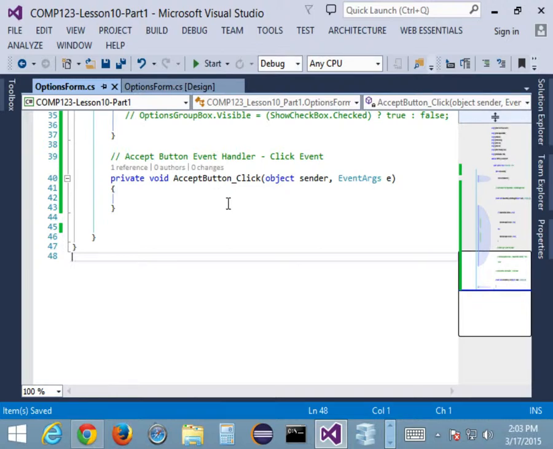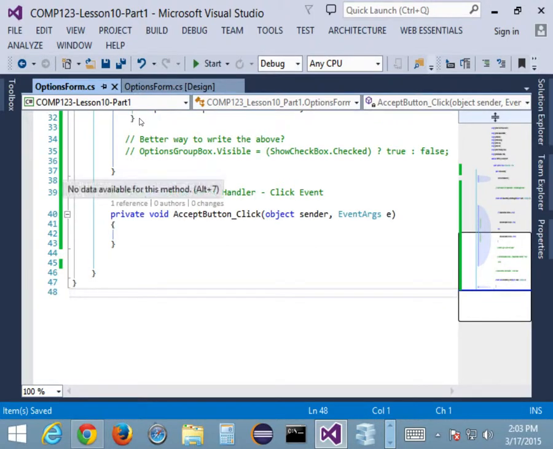Okay, cool. So what do I want to do? I want that when I click my blue radio button or my green radio button or my other radio buttons, whatever radio button I click, when I click accept, depending on the state of my radio buttons, whichever one I've clicked, I want the color to be transferred to the back of the form when I click accept. Now this is a little more challenging than I think. We're going to spend the rest of the time right now doing this function, right?